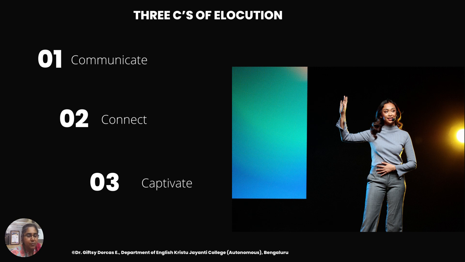The second C is to connect. You need to build a rapport with the audience. If you continue to speak without being interactive or without gaining the attention of the audience, your speech falls flat. So for your speech to be effective, you need to connect with the audience. Different ways of connecting with the audience include giving stories, talking from your own life, asking open-ended questions, asking yes or no questions, and asking people to share their experience. Only when you connect with the audience will your speech actually be successful.